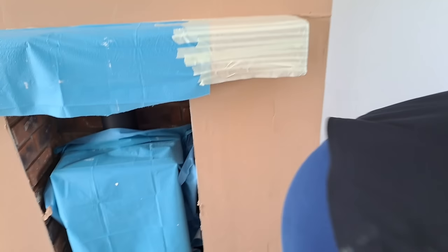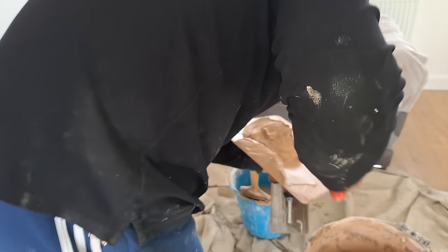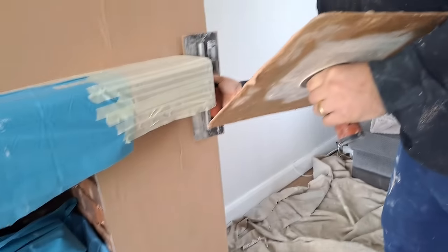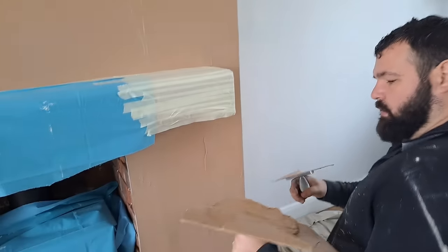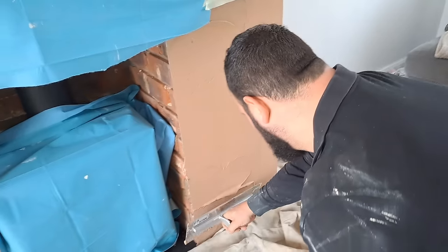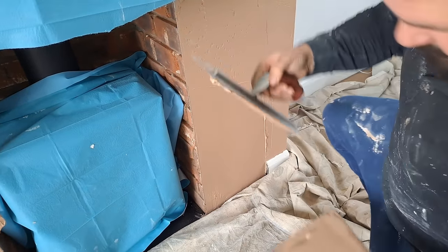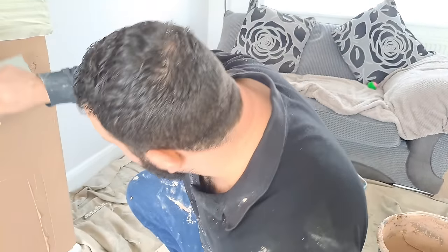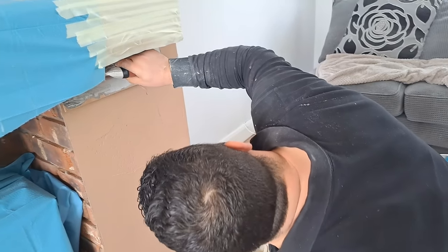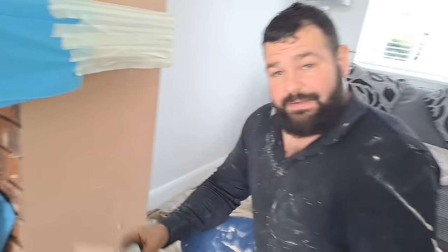Now remember, we've got to fill this one out. This one wasn't on thick enough the first coat, so we've got to build this one up a little bit. And time's against us as well, because I can feel already this stuff is thickening up. It's only been a couple of minutes, but it's already starting to thicken up, so I haven't really got time for jelly sandwiches.